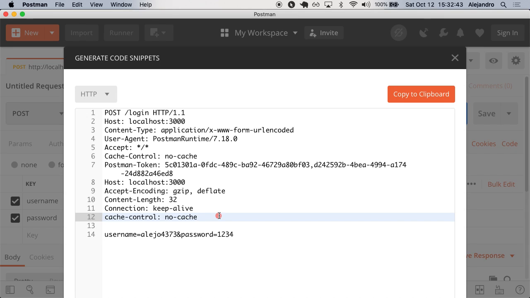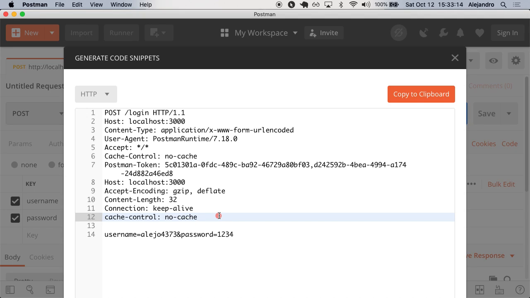One part is the headers, and the other one is the body. Requests or HTTP messages are always divided in these two. You have the headers and the body.